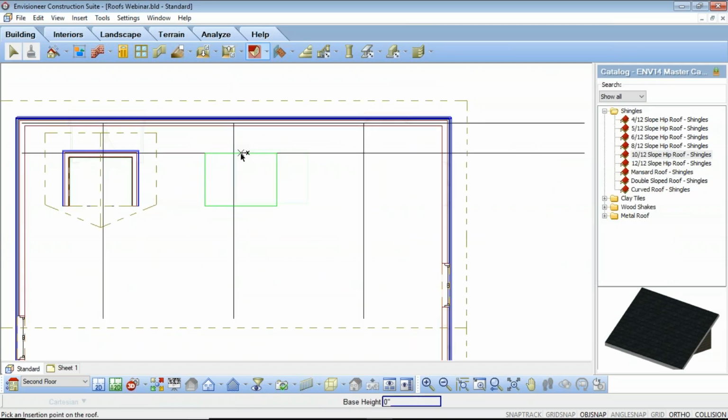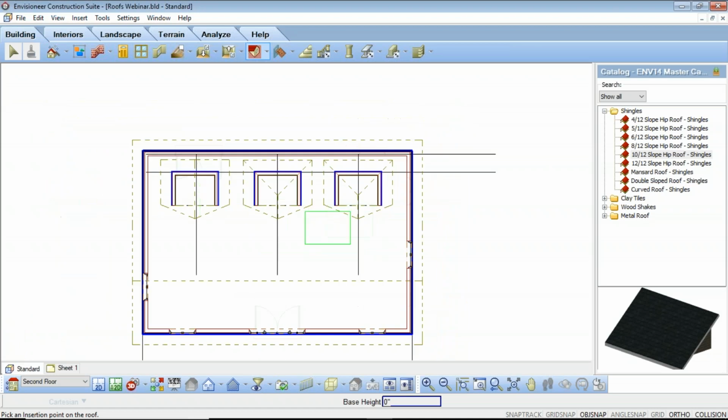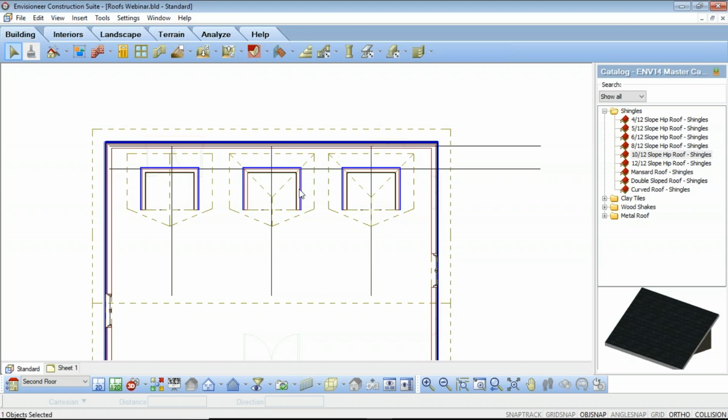And I'm just going to zoom in here, and I'm going to left click and place this right there. I'm going to place another one right there. So I've added in some dormer roofs here, and we have a gable and then 2 hip edges. Let's say we want this one to actually be a shed roof. So what we can do here is select the edge of the roof that I want to modify. Just like we did with the gable ends, we're going to do the same thing for our shed roof, and we're going to select these 2 edges.